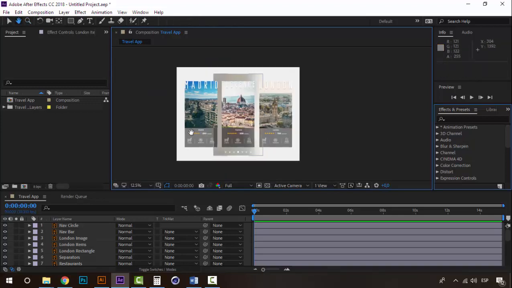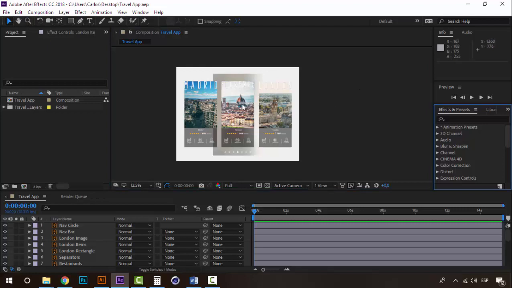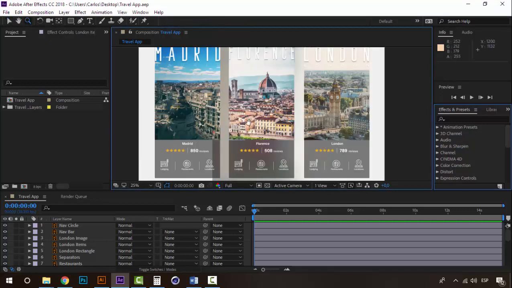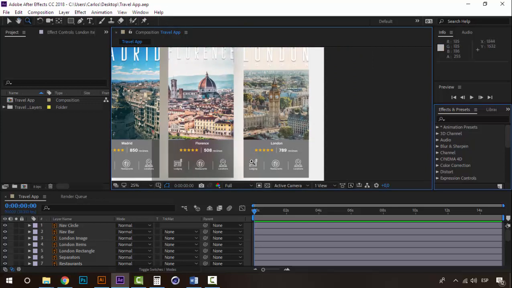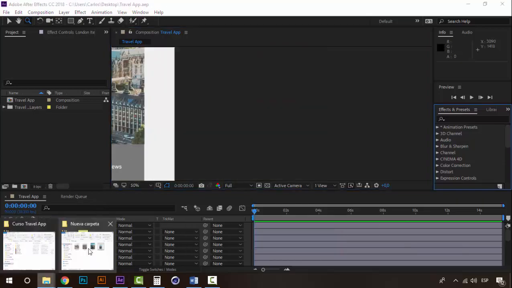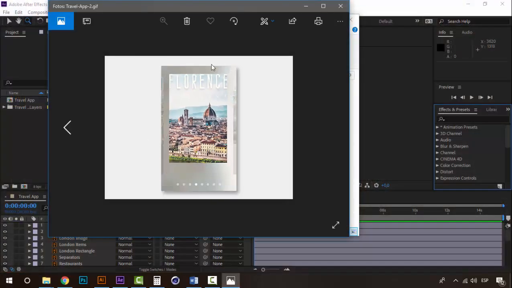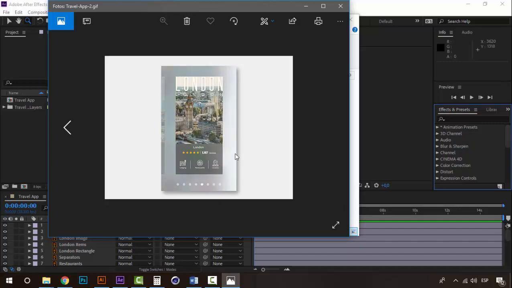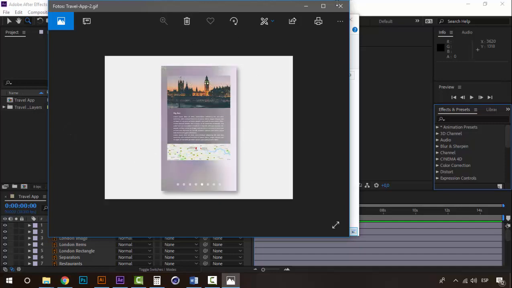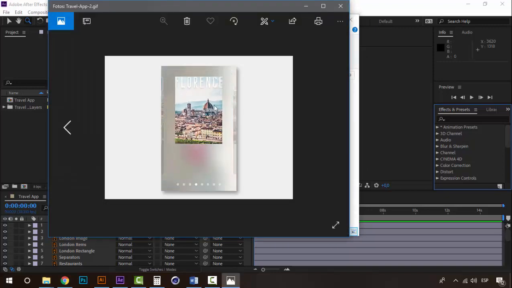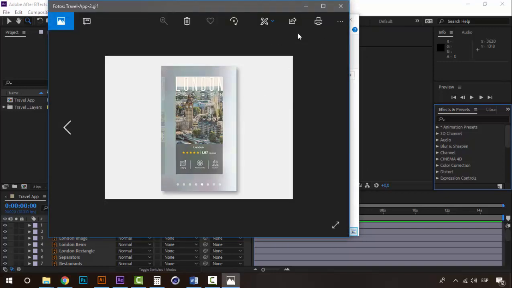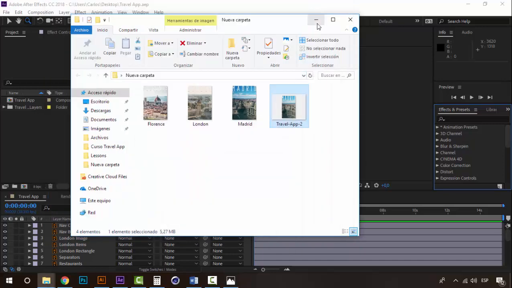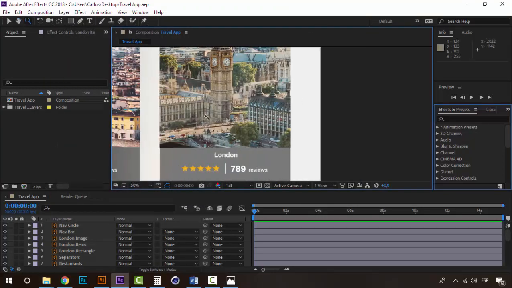So of course, I'm going to share with you this editable file so that you can work on this. But well, all you have to do is to follow my lead so that you can see how we animate this part. So to begin, I want to make this effect. You can see the image of Madrid going in, and then Florence, and then it goes back to the middle on Florence. So this is what we're going to create on this first lesson. So let's create it here.